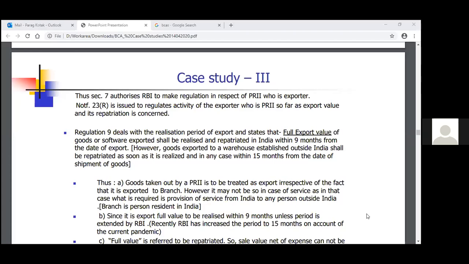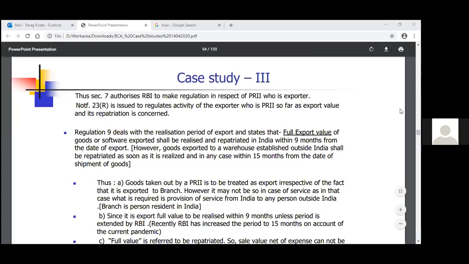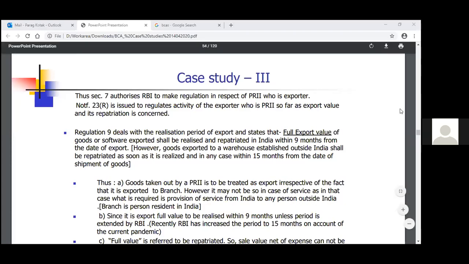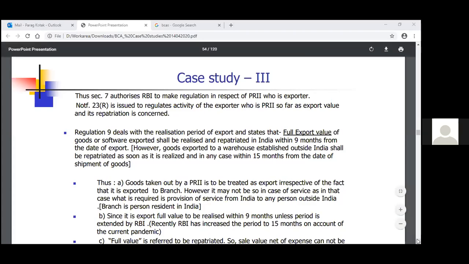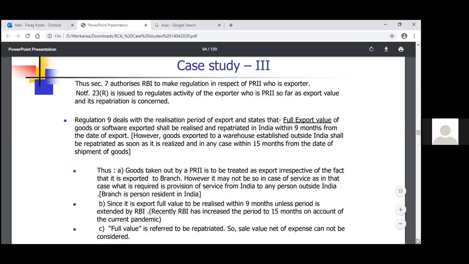See, this particular aspect has been hotly debated in our FEMA SMS group. And this is not coming out of the case study, but I will answer. Oh, then I'm sorry. No, then you can go on if it is saving time. Yeah, we can take it offline. So next case study, 3, please, 3A.